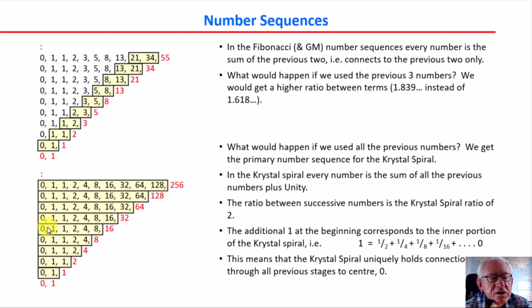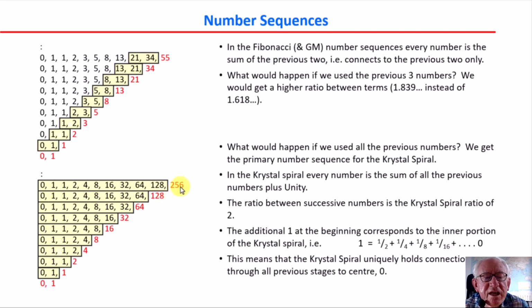Now, this unity is important. This unity represents the internal spiral connection between 1 and 0. In other words, as we progress from 4 to 2 to 1, the next stage of progression then is down to a half. We divide by 2. We divide by 2 again to a quarter, by 2 again to an eighth, to a sixteenth, and so on. Now, if we take these elements in the internal spiral and we add them together, they sum to 1. Notice that all the elements on the internal spiral sum to 1. The internal spiral is then represented by the presence of unity in this sequence here.